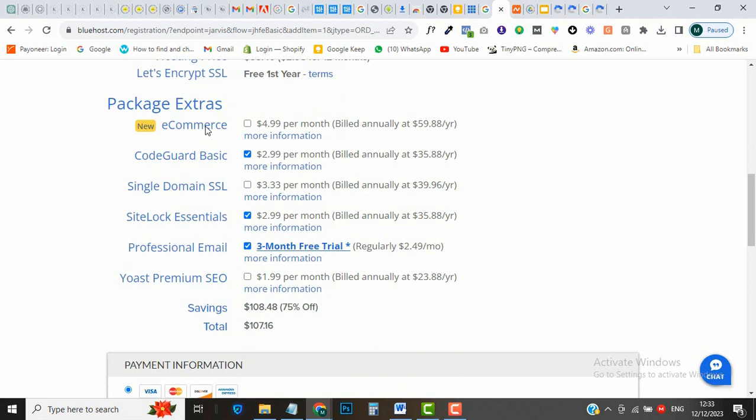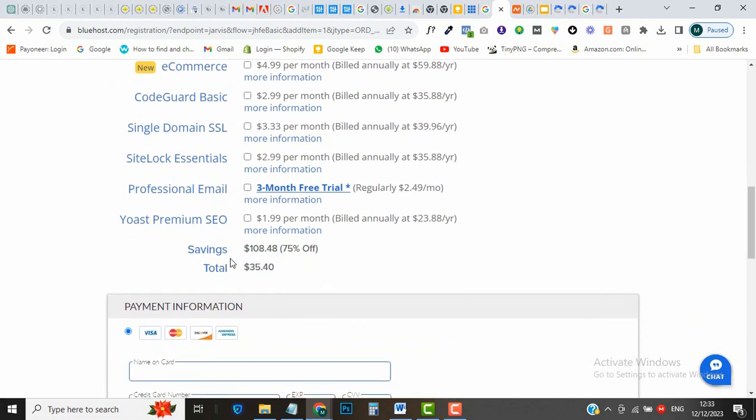E-commerce, if you want e-commerce sites, code guard, if you want your website to be protected, privacy, professional emails, and SEO, but we don't want them. Let's uncheck, and uncheck.